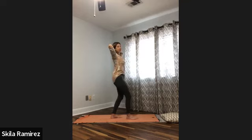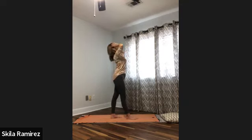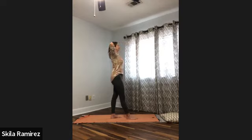Exhale, little bend in both knees. Pull the tailbone under, contract the body, elbows in towards each other. Inhale, both legs straight and open, fully extending the spine. Exhale, bend the knees, round through the spine, contract the belly. Inhale, open. From here, let's take the hands down to our low back, keeping both legs straight.